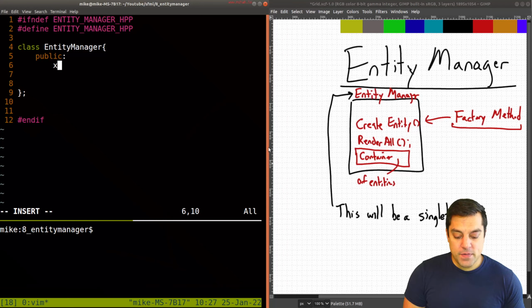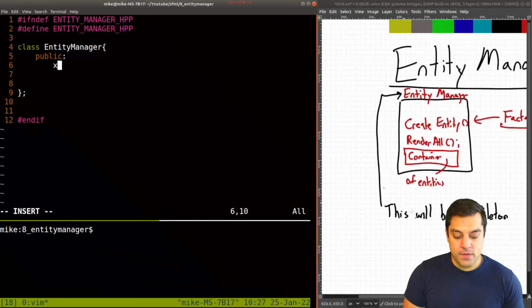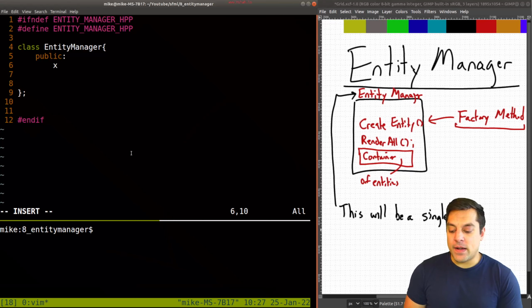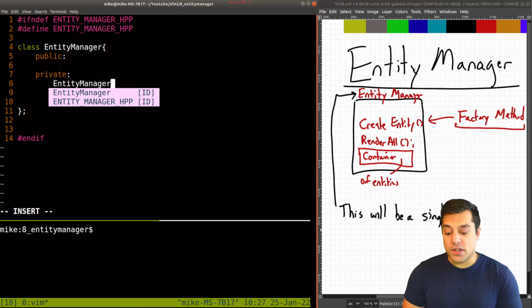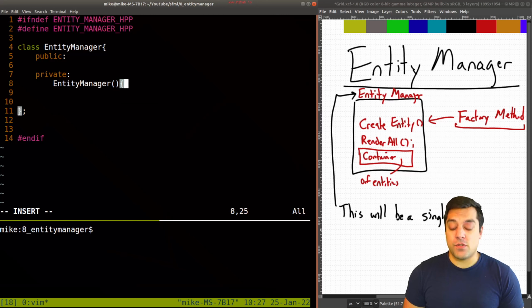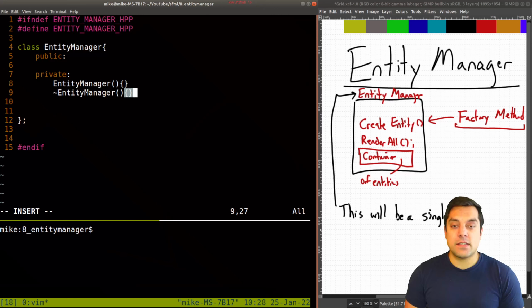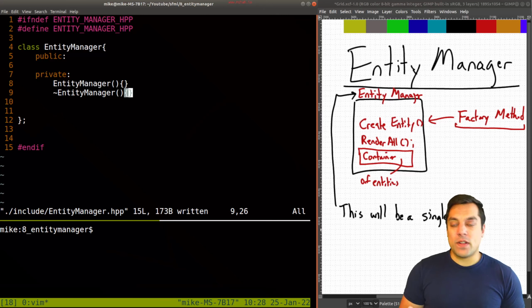And because this is going to be a singleton, what this means is our private member functions, so let me go ahead and label these here, will be the constructor, because we will not be allowed to instantiate it, as well as the destructor. Essentially, this singleton will live once it's been instantiated once for the duration of our program.